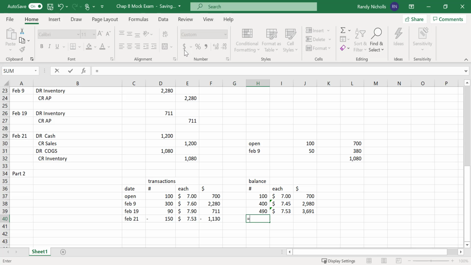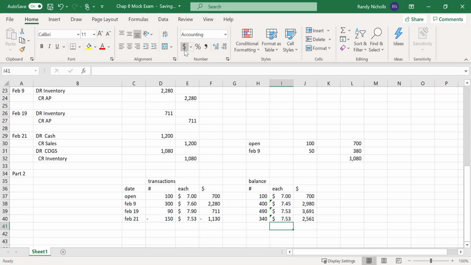Same thing here. My balance is equal to what I had minus what I sold. My dollars is equal to what I had minus what I sold. And my weighted average here should be the same number. Because selling doesn't change it, I'm taking stuff out at average cost, so everything that's left is still at average cost as well. Okay, so I would live with this as your solution, but if you wanted to highlight it or put A or something beside it, that's the answer to the question.